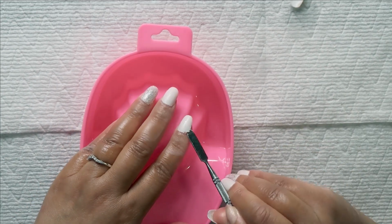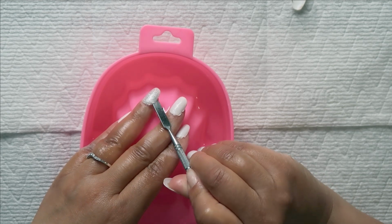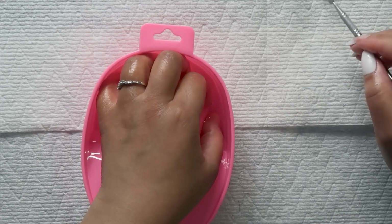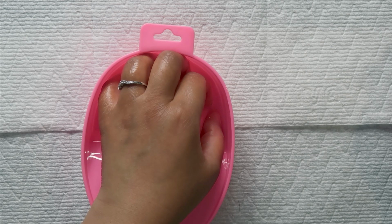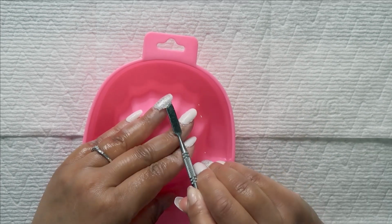I know it's kind of drying, but again, use oil all around your hands so that it will not dry your skin out extremely. Okay, that's the way we have to do it. So let me finish up on this and you can watch along as I take these nails off.